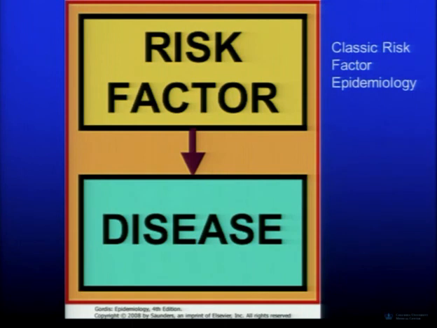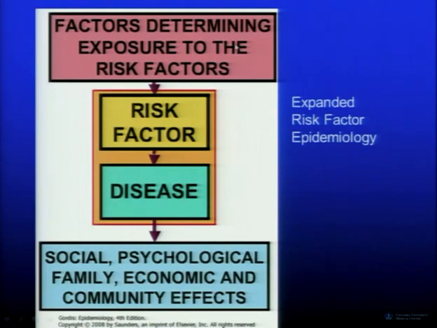Okay, so this is really what we spent most of the semester on. We talked about the different diseases that we can try and think about nutritional risk factors for. We talked about the different study designs we can use to look at this whole association. But what I want you to do is expand what we talked about before and think about what are the factors that determine exposure to the risk factors. You know, say the risk factor was lead, leading to lower IQ. What are some of the factors that would expose someone to lead?